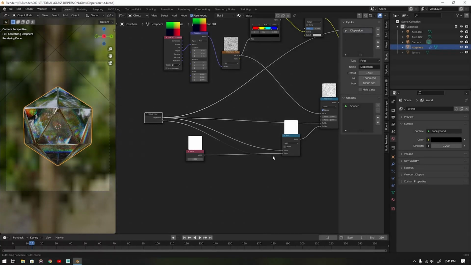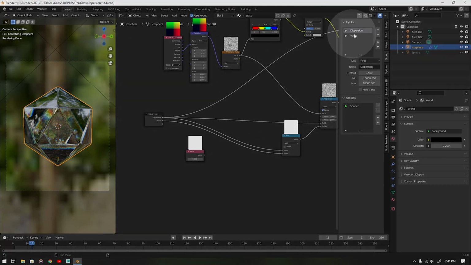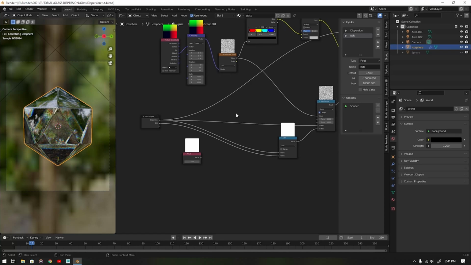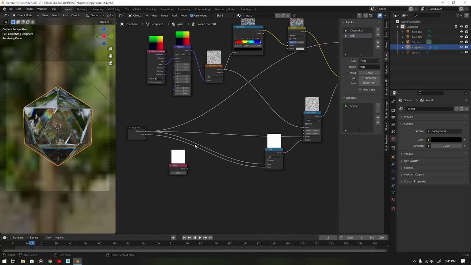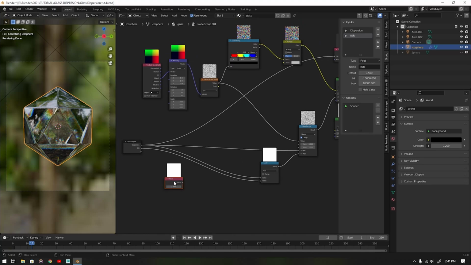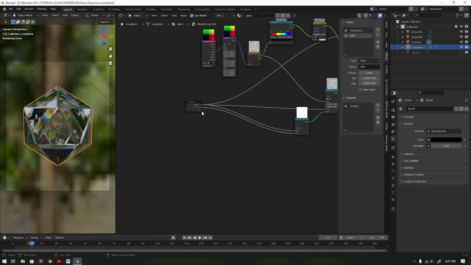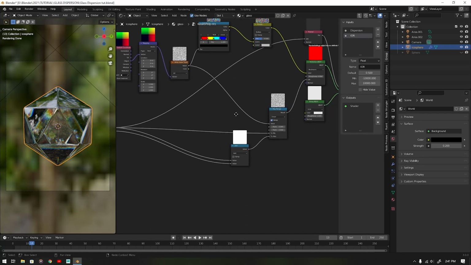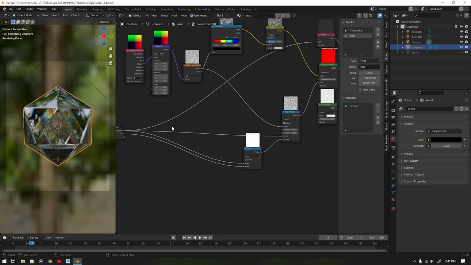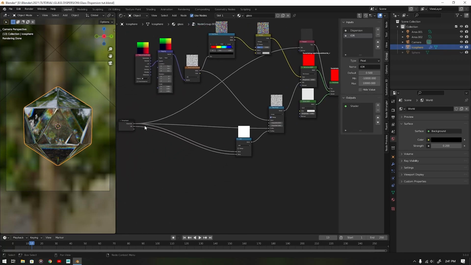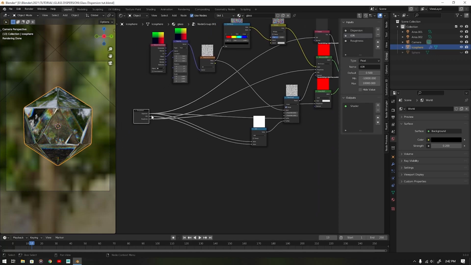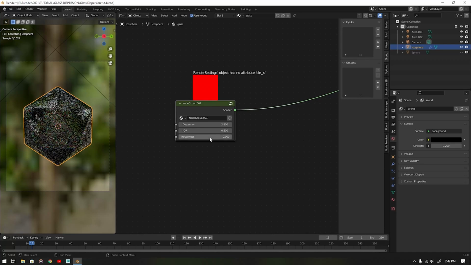Select the second value node and connect it with the group input as shown. We can rename the second slot to IOR. Delete the second value node. Connect the third slot of the group input, and connect it to all the roughness inputs in the group. So here is our roughness controller.